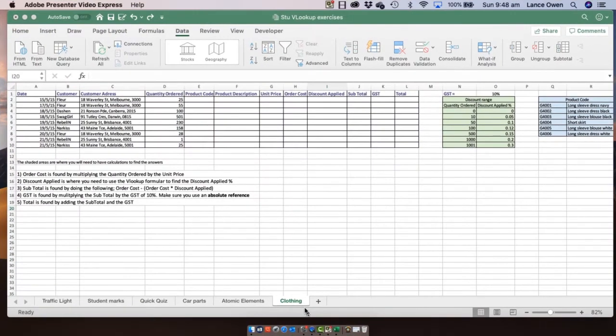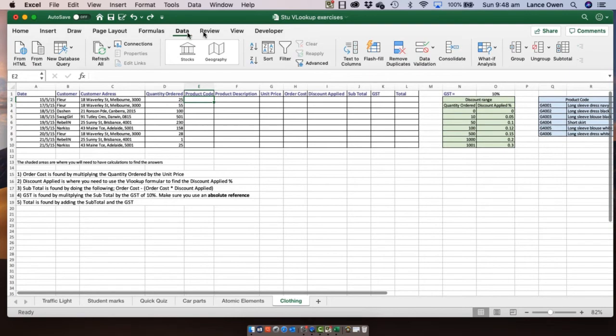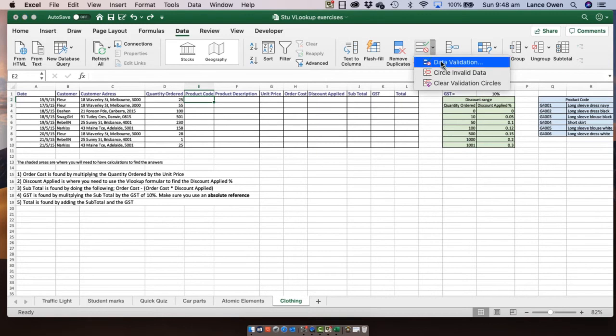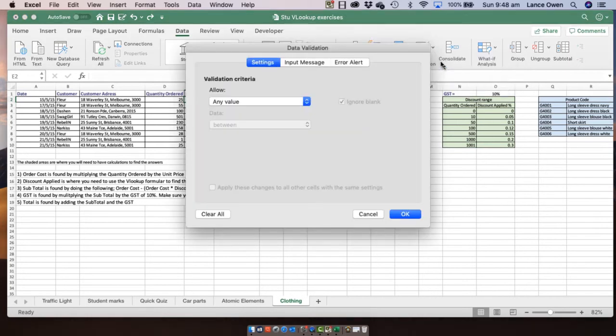Let's start with the product code. So we're going to click in here and we need to be in data and go to data validation. So in here we will look for data validation and pick the first option, data validation.